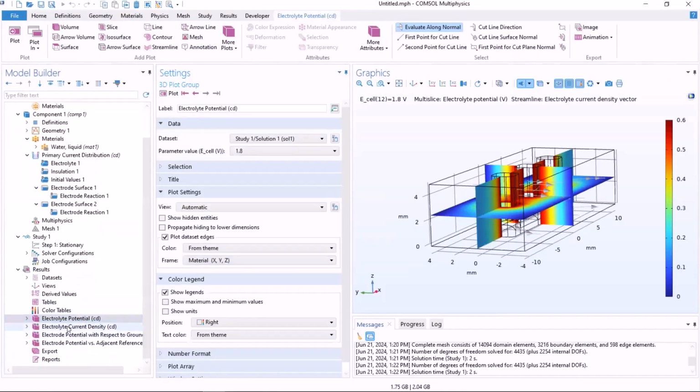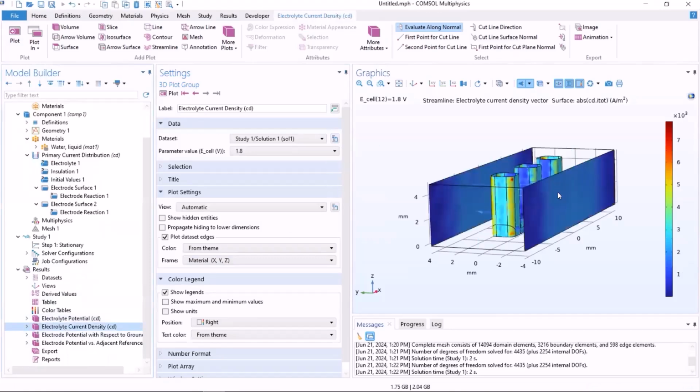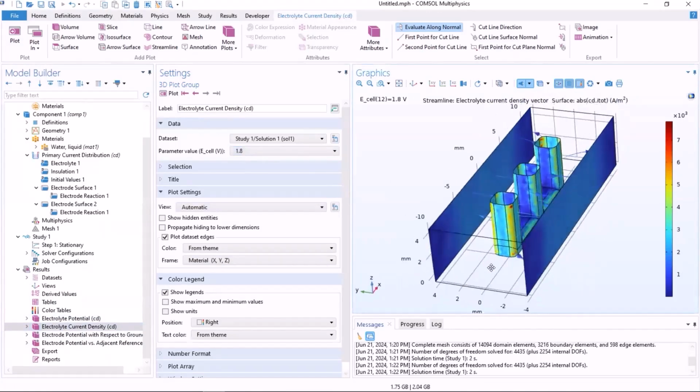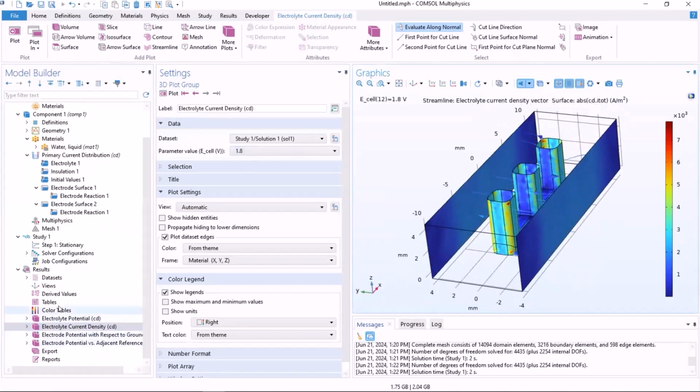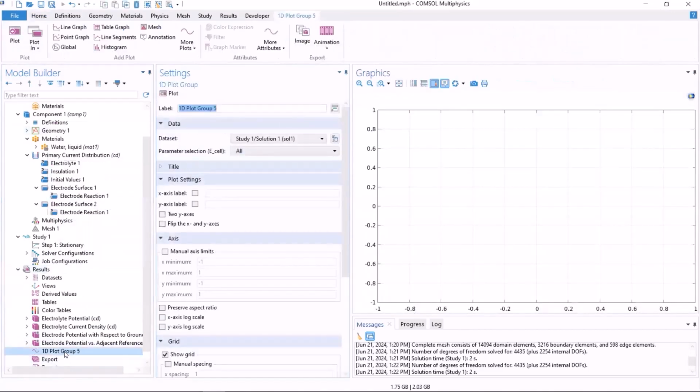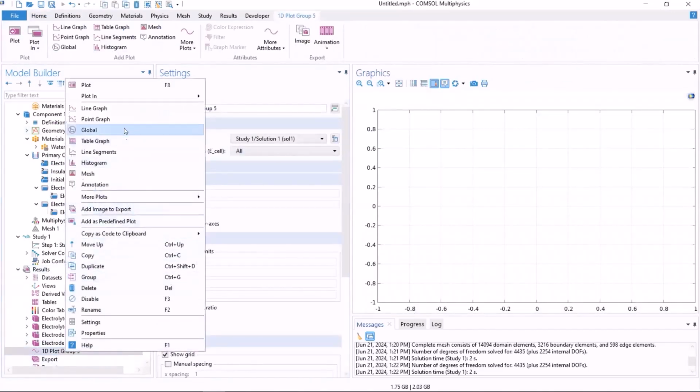And we can look at the electrolyte potential, the current densities at different potentials, and so on. But what I'm interested in here is the total current that goes between the anode and the cathodes. So I want to do a 1D plot group, and I do a global plot.